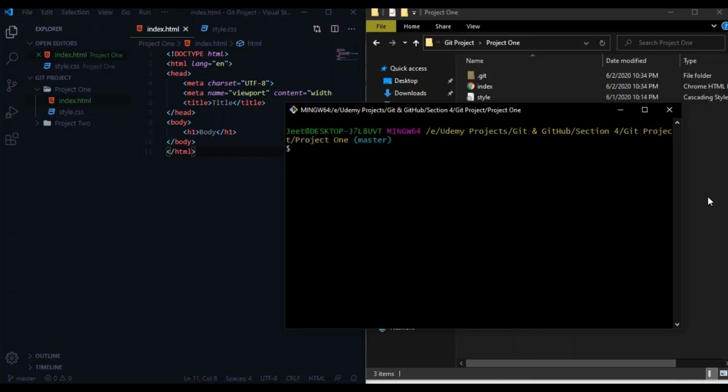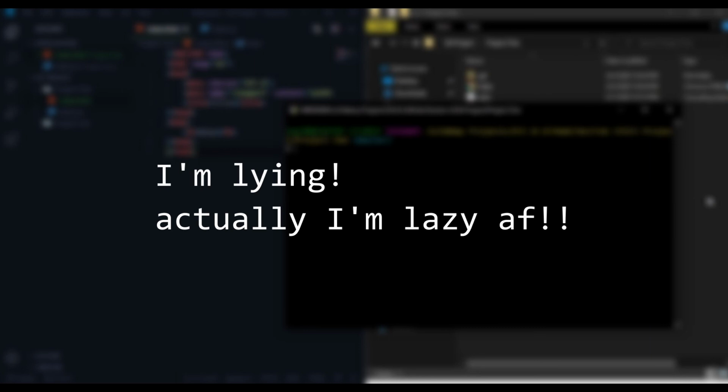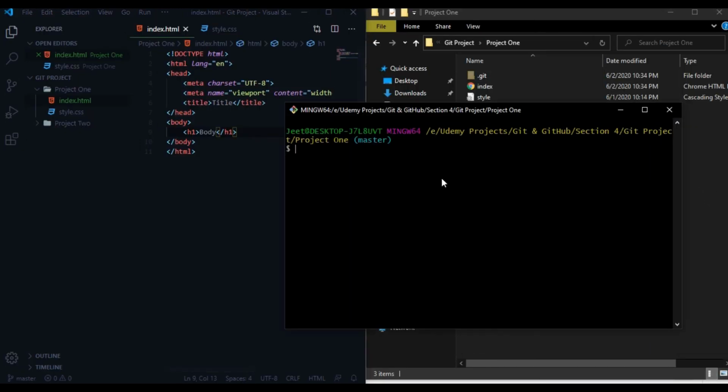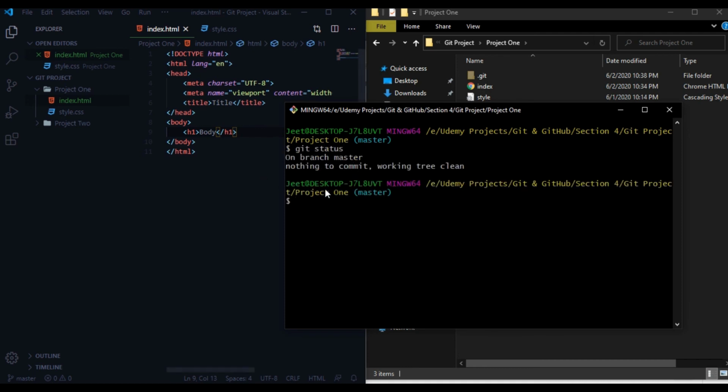Well, now it's time for us to create branches, and as you can see, we are using the project from the previous section because honestly we don't need any new project right now. We can just work with that. So let's make some changes first. Before that, let's see the status right now. What is it? Well, it's on the master branch, nothing to commit.